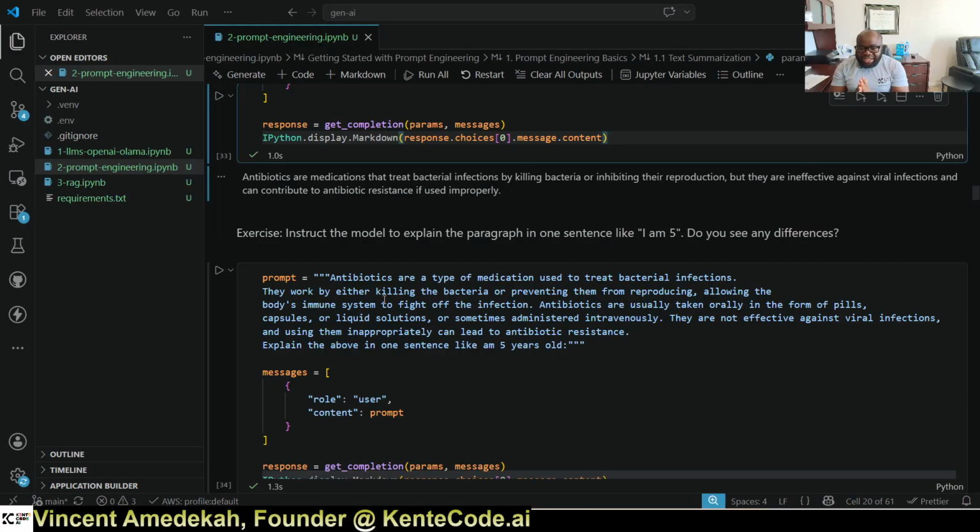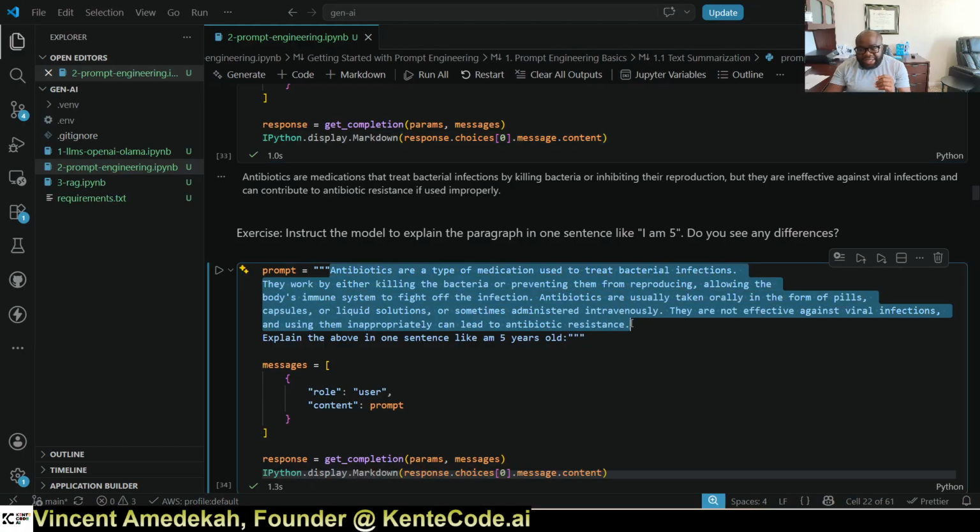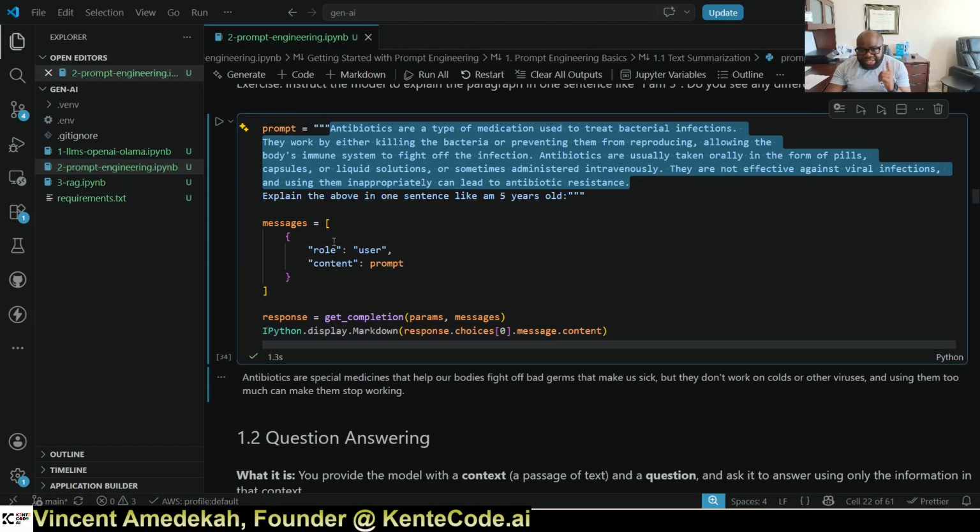Now we're going to do an exercise to instruct the model to explain the same paragraph in one sentence, like I am 5 years old, so that we can see the difference. The messages are packaged the same way, and the response is given.